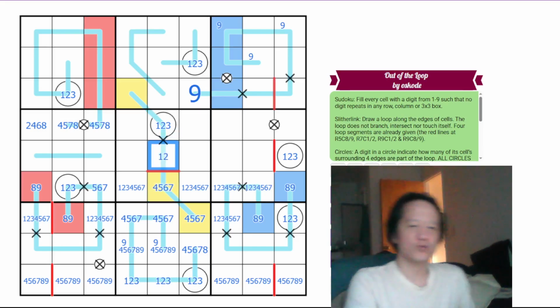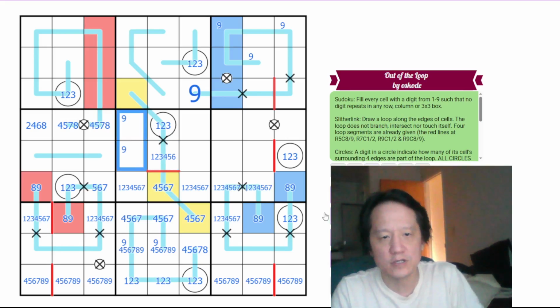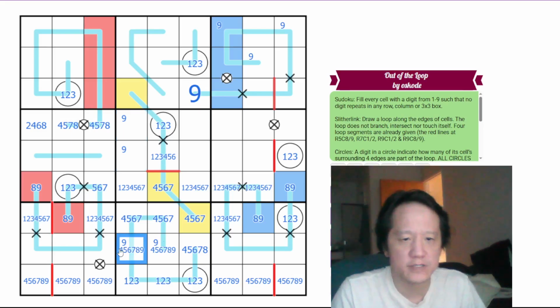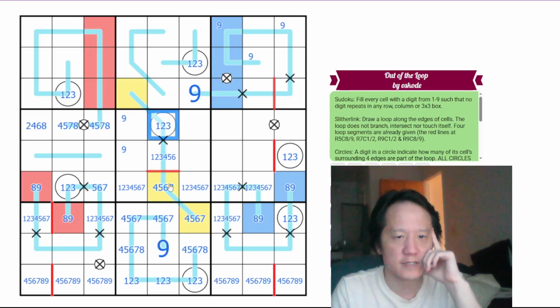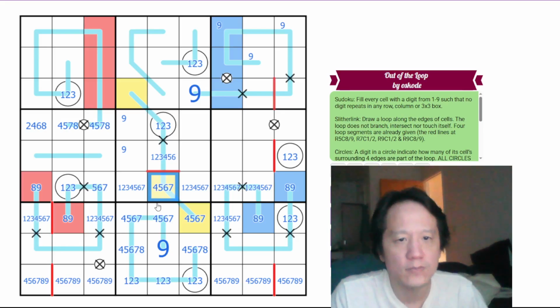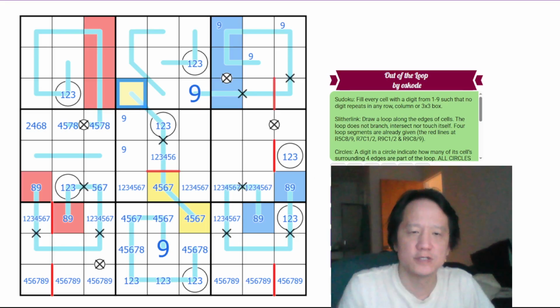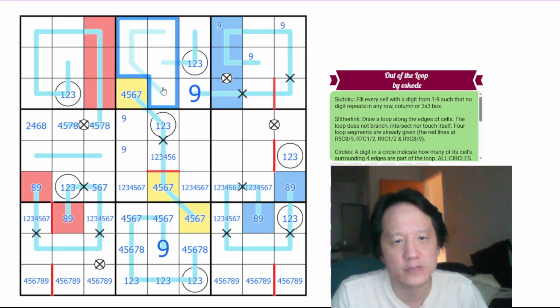So this adds up to at most 7. 9 has to be one of these two digits here, which means 9 cannot be here. So this must be a 9 here, right? Because this adds up to 4, 5, 6, or 7. We're not sure which. This is 4, 5, 6, or 7. 8 could be along here. 8 could be somewhere here too. We're not sure which.